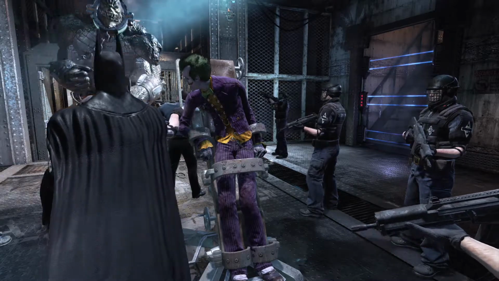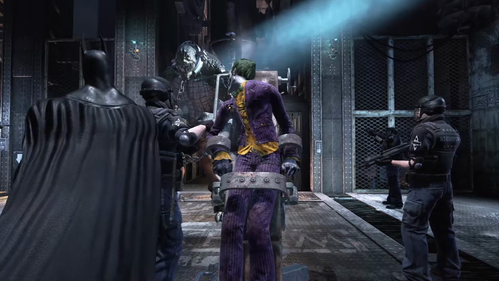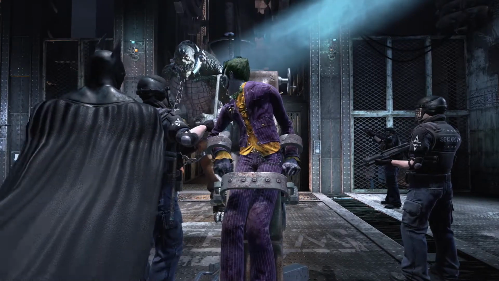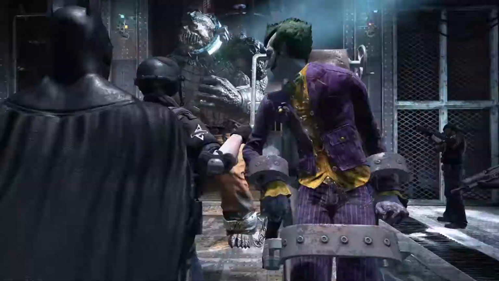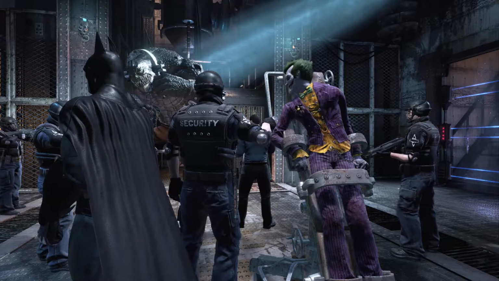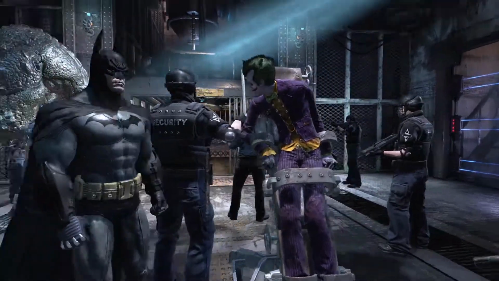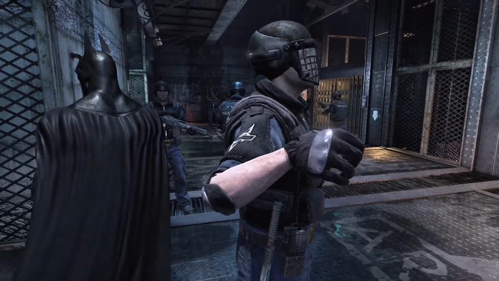What's it doing? I've got your scent, Batman. I will hunt you down. Get that animal under control! A toy collar won't stop me from killing you, Batman. I'll rip you apart, eat your bones.